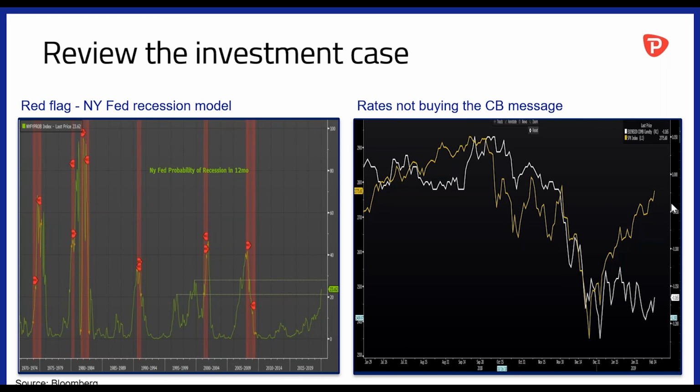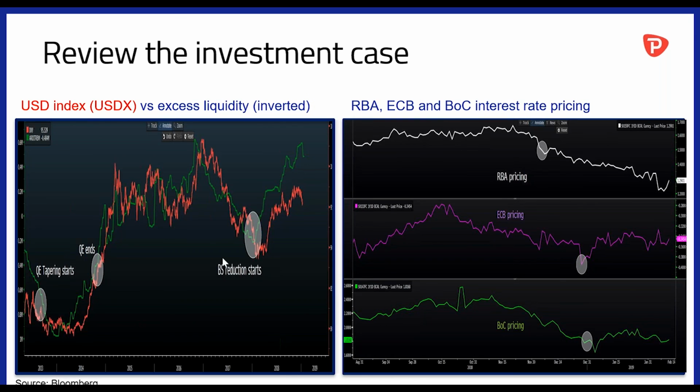But the rates market hasn't changed whatsoever. Are we going to see a weaker US dollar? Well, the fact is we're going to see a change in the balance sheet composition, and that suggests that this correlation continues, which it has done for 8 years or so.